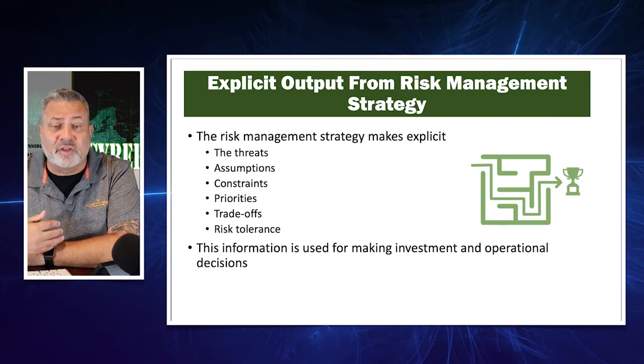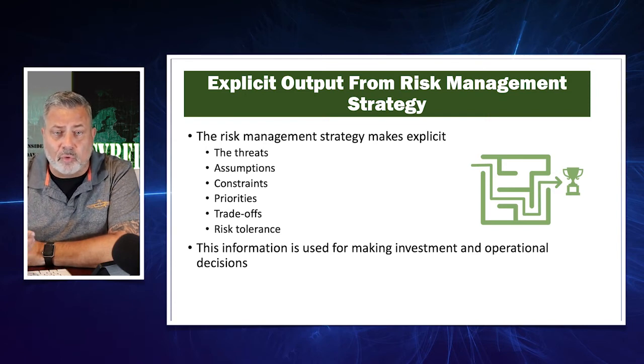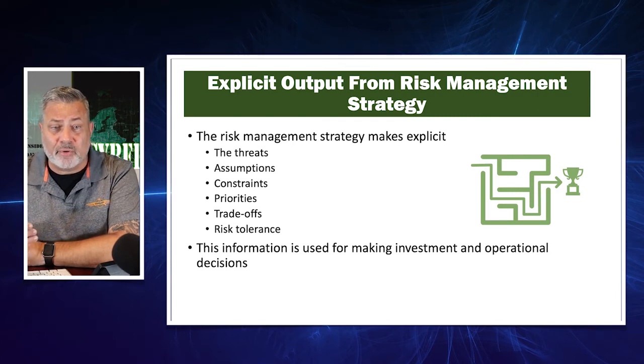What are our assumptions? Are we assuming that our exterior firewall protections protect us? Are we assuming that we trust the workforce we have? What are our constraints? Are there requirements that we have to follow, like FISMA or HIPAA or PCI requirements? What are our priorities? What is the most important thing? And that's why we need to know what our organizational mission statement is, because the things that support that mission statement are going to be our priorities. What are things we can trade off? Can we not do a specific thing, or can we not implement a system and instead use something else?